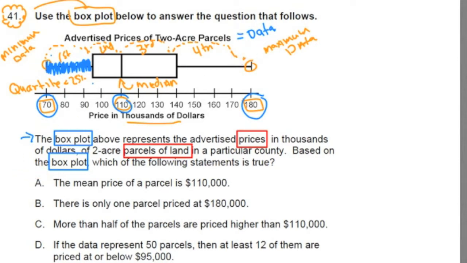Let's read over and evaluate. We're looking for a true statement here, which means the other ones are either not true or we can't confirm. For example, with A, A says the mean price of a parcel is $110,000. Now if we go back to our problem here, $110,000 didn't match up with the mean, it matched up with the median price, the middle number. So in box plots, you really can't tell the average price. There's not enough information in our data set to help us get to the average price. All we can tell with a box plot is where the middle number is. So $110,000 represents the middle number, not the mean. Now if A had read the median price of a parcel is $110,000, it'd be right, but it doesn't say that. So for that reason, cross it out.